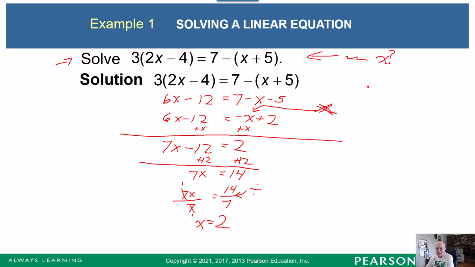If we want to write it as a solution set, we can write it like this with braces. Brace on the left, a 2, and a brace on the right. There's our solution set. Sometimes you'll need to give this as your answer. It'll all depend on what the question says. If it says just solve, either one of those will be sufficient.